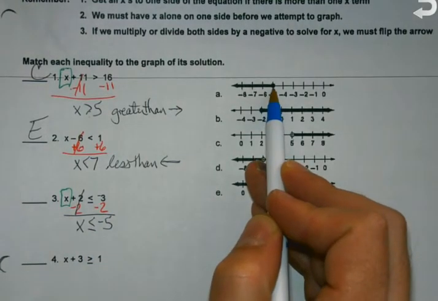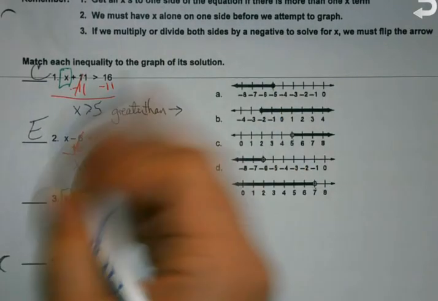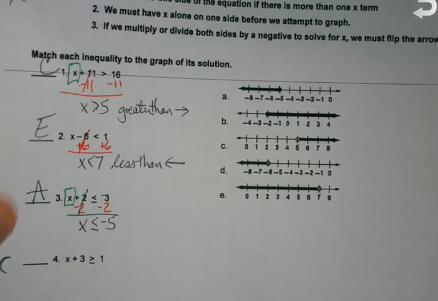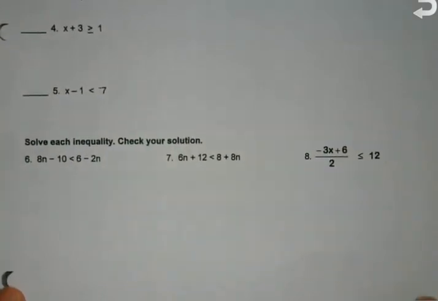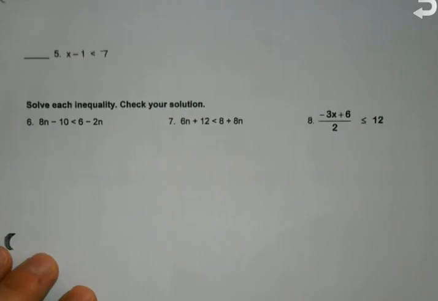Okay, notice here, my dot's colored in. Well, why? Because I have a line underneath my arrow. That one would be A, and I would kind of keep working those. Okay, so when it's matching, that kind of makes life a little bit better for us. However, if I move down some, we're going to stress a little more of the inequality here. But we're also going to draw some graphs of them to get a little more practice.